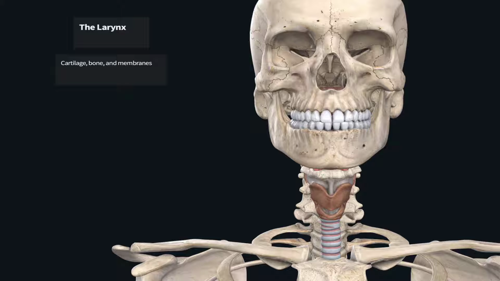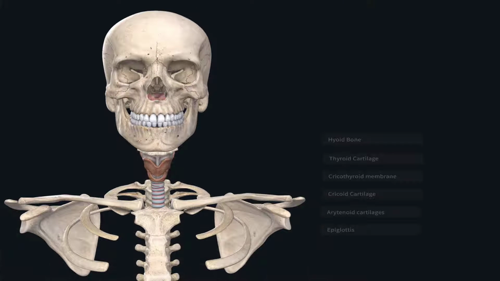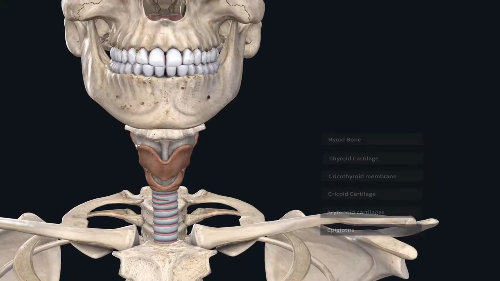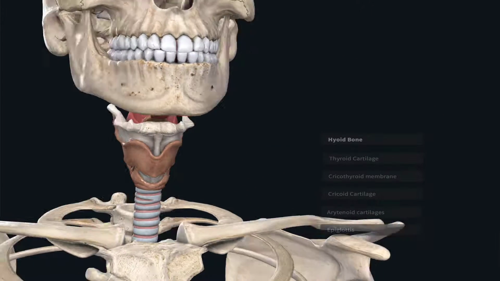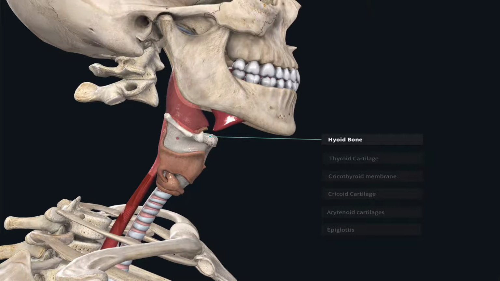So now I'm just going to change screens briefly and focus on the different bones and cartilages. So we'll start superiorly and work our way inferiorly. The first structure of the larynx, if I zoom in, is the hyoid bone. The hyoid bone coincides with the third cervical vertebrae, which you can see I've removed C3 down to C7, so we can get a nice view from the posterior position in a minute.